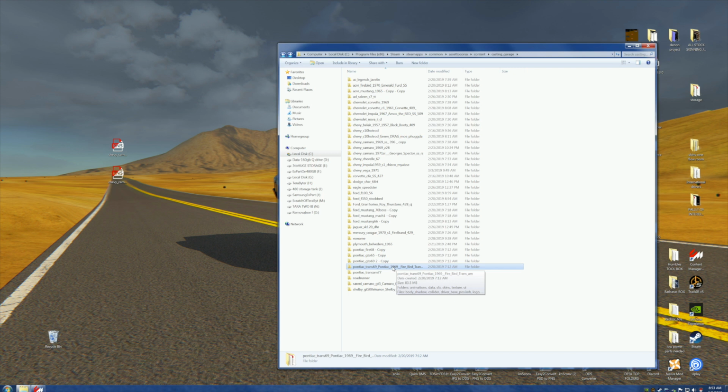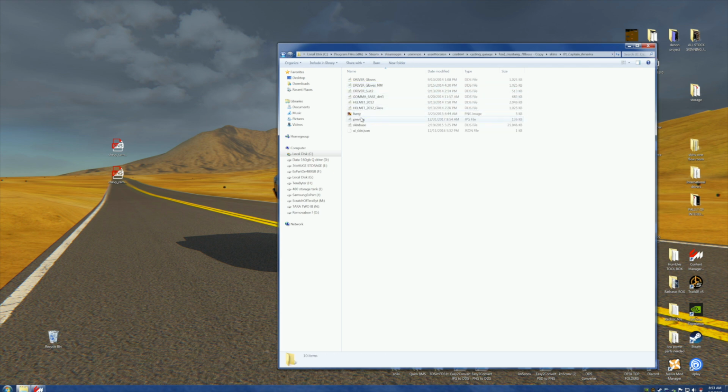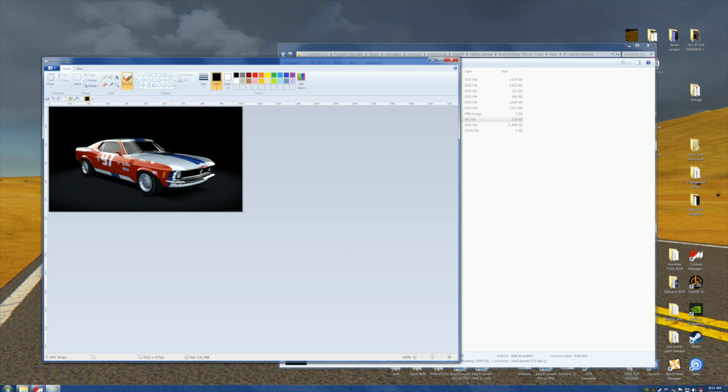Well, let's hang on. Let's take a look. I've already got a GTO, so we've already got that '65. How about a nice Boss Mustang? Now let's take a look at that, just for shits and giggles. Would we like to have this? I don't know as I would.